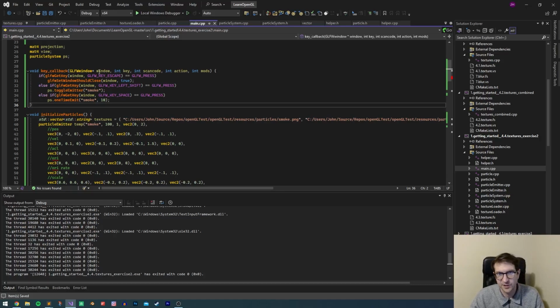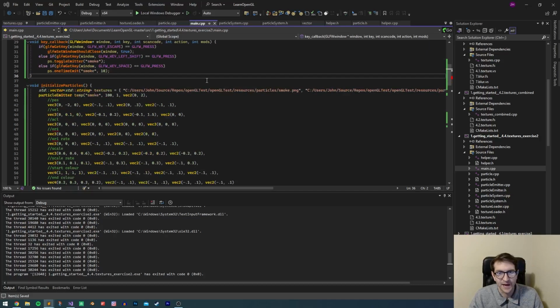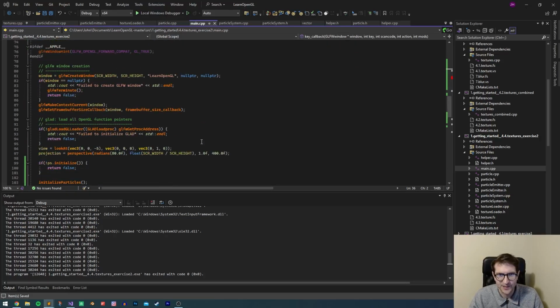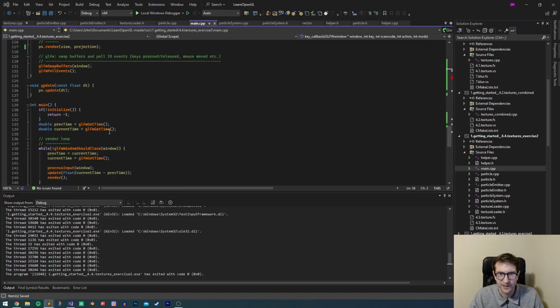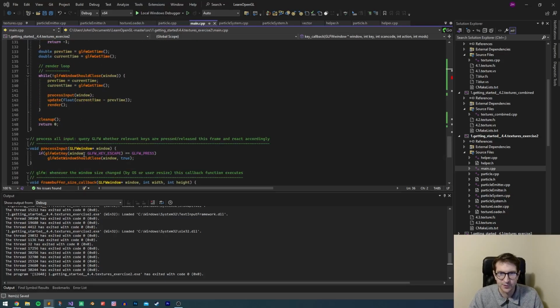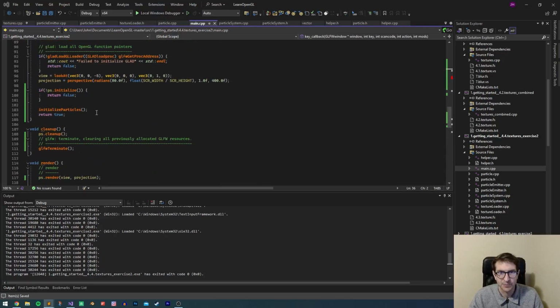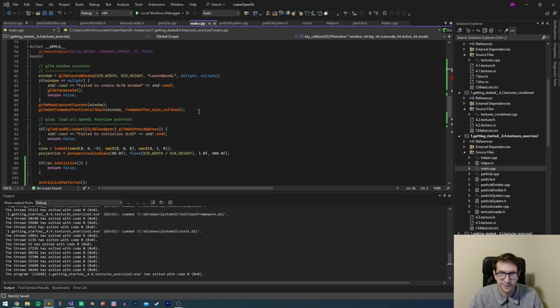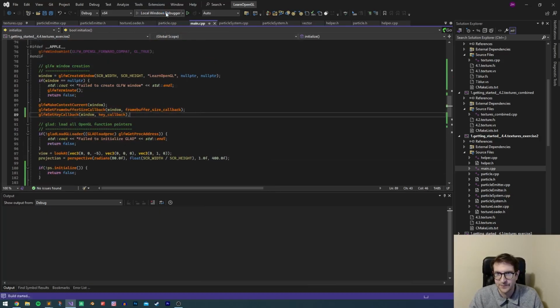So I'm going to add this key callback function. So if escape is pressed, we quit. If left shift is pressed, we toggle the emitter. And if space is pressed, we do a one-time emit. I'm doing this key callback setup because GLFW is not very good at discerning individual clicks otherwise with what we have right now here. So it has a tendency to just pick up multiple presses. So things will get flipped back and forth on and off. If I do that.